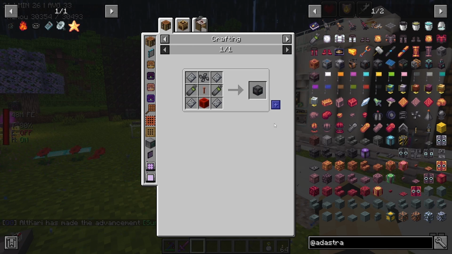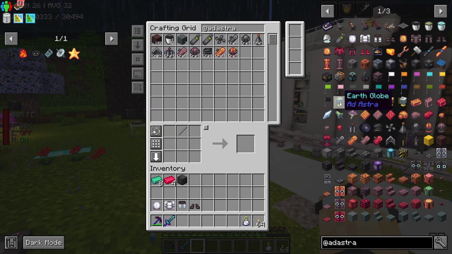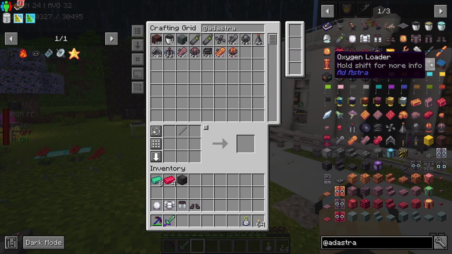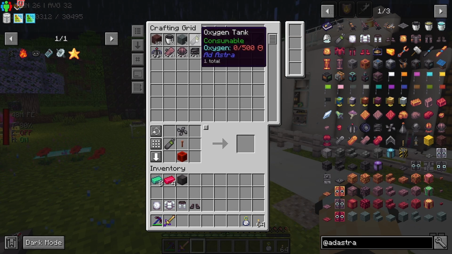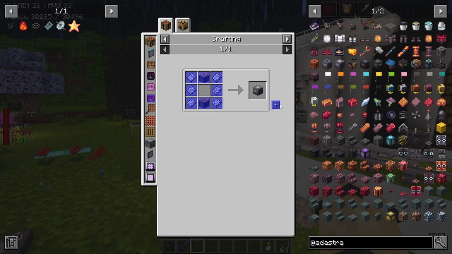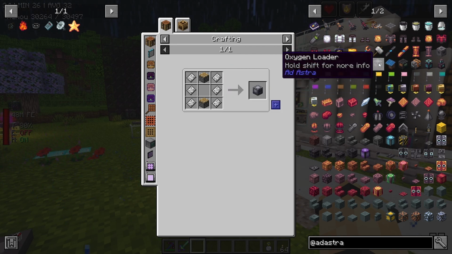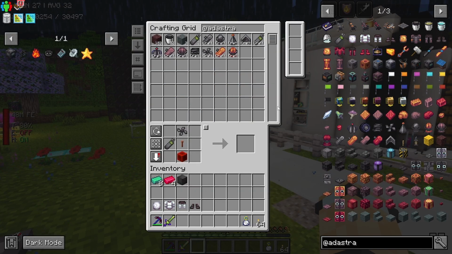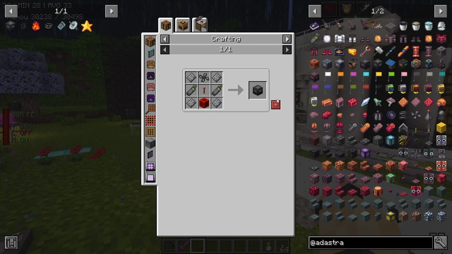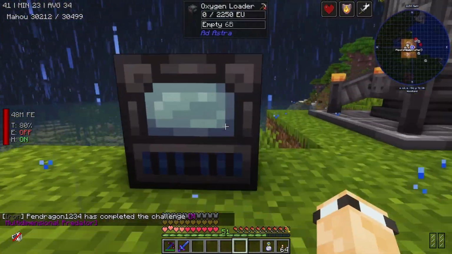Oh, we also need oxygen. So we need an oxygen loader. Oh, I didn't mean to do that. Oh well, it's fine. We'll make the oxygen loader first, I think. Why is that one like glitched? Okay, well that'll make us that. So it's the compressor. Where's the oxygen loader gone? It's distributor, oxygen loader. There we go. So I'm just waiting on those steel plates, and then we can make the oxygen loader like that. There we go. So we can just put this here.